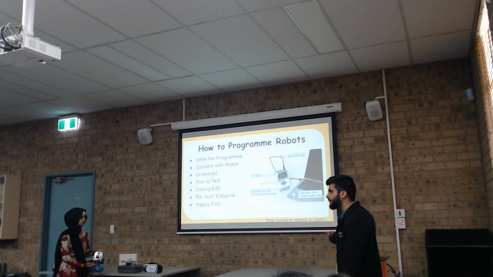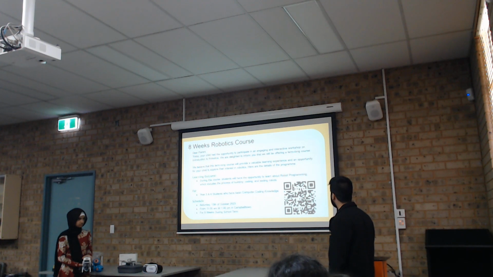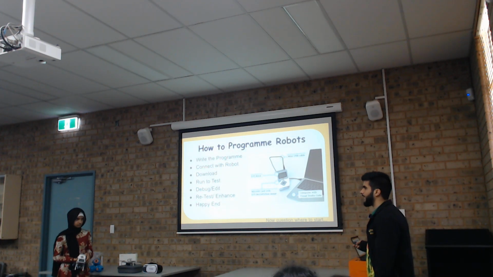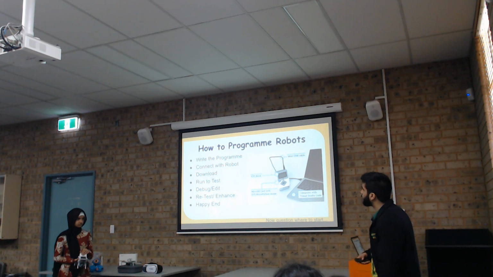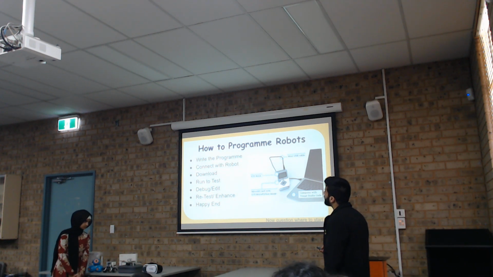Depending on the robot, you might be able to program it wirelessly. EV3s in this case, we're going to be connecting them via a USB cable, and we're going to be downloading the code onto here, and then we press this button to start the code, okay? We'll go through more of that later.